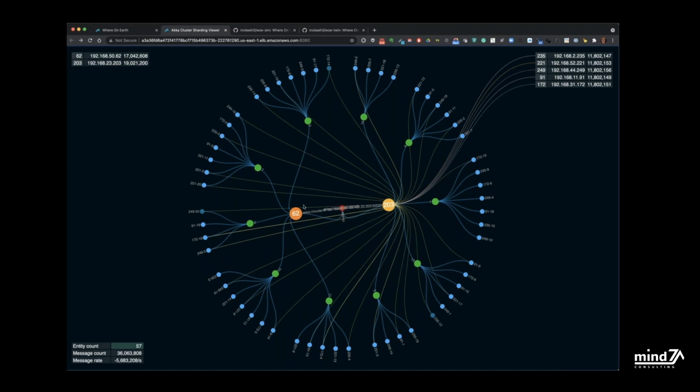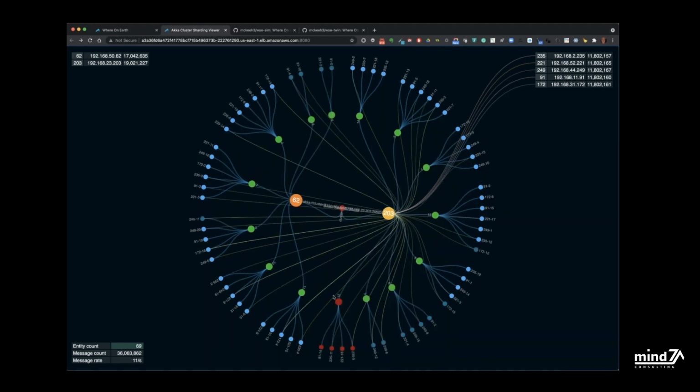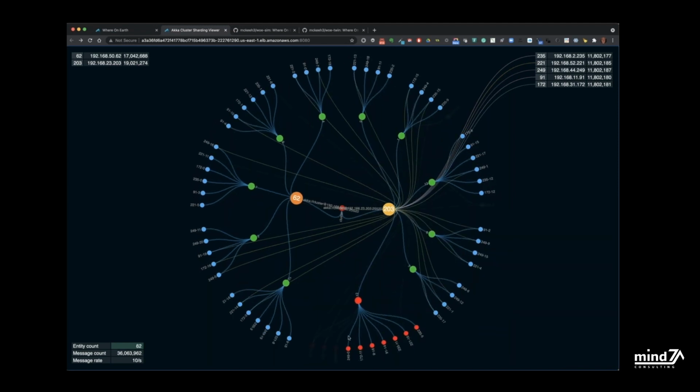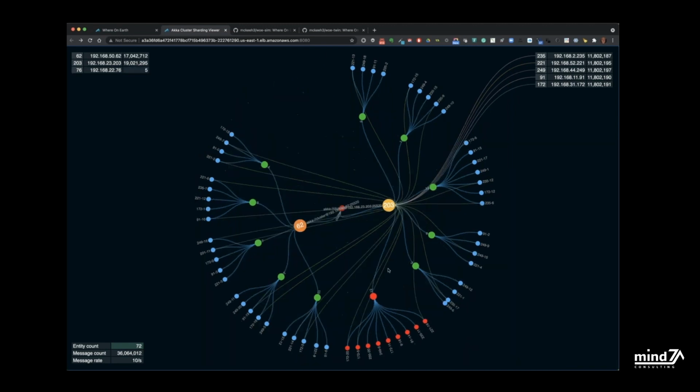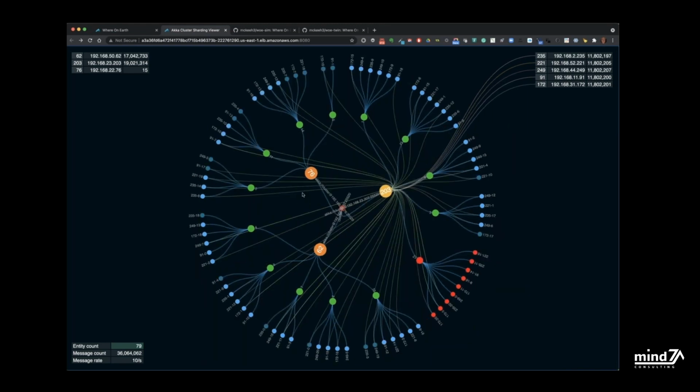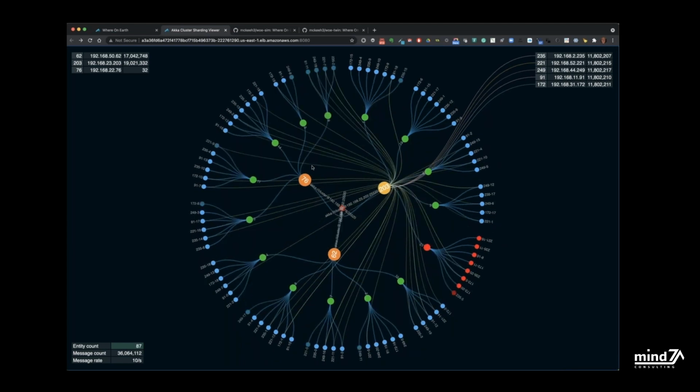So now we're down to two nodes, and what we should see in a moment here is the red shard. Akka saw that we lost the node in the cluster. We're still receiving messages for these entities that belong to the shard. Well, Akka brought that shard back to life in another node in the cluster. Now, while I was talking, Kubernetes saw that one of the nodes in the cluster stopped and it restarted it. This is what Kubernetes does.